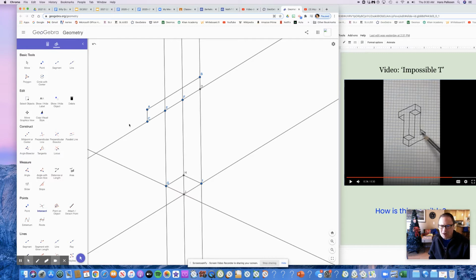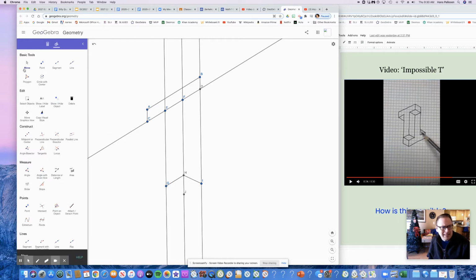then I can mark my, I can hide these lines. Like that. And then I will draw these line segments. First G to J, and then I to J. Okay.